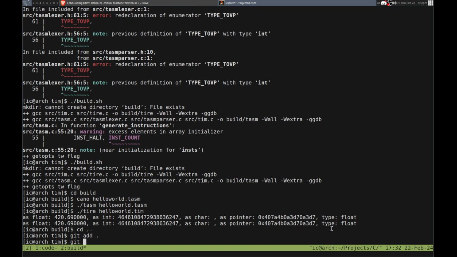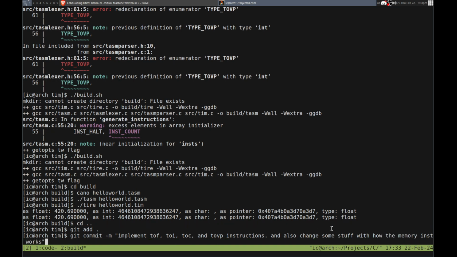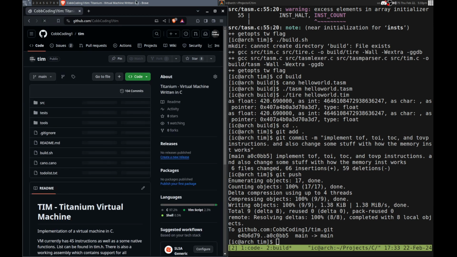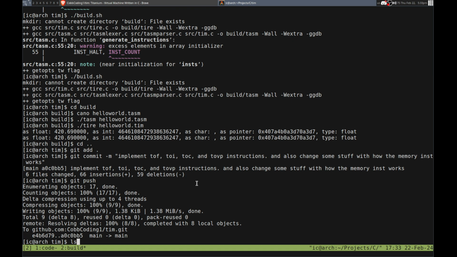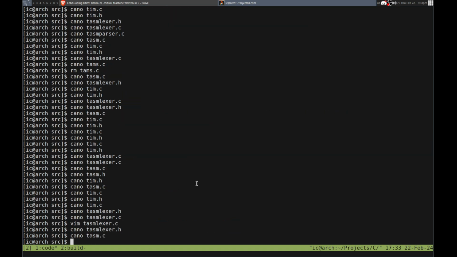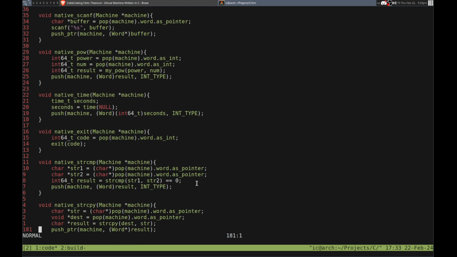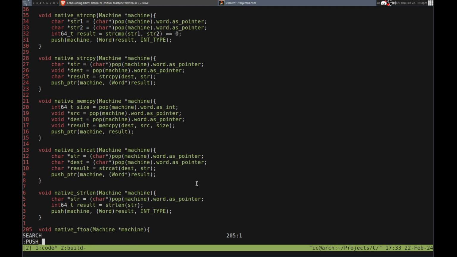So I can top and void talk and read instructions, and also some stuff with the memory. Okay, push that. I should have committed earlier, but I forgot to. Okay, build. Okay, so some of the names are a little weird, and I'll have to work on it. What else do we have? So, come right to the memory. And let me actually go to push stir. Go there.